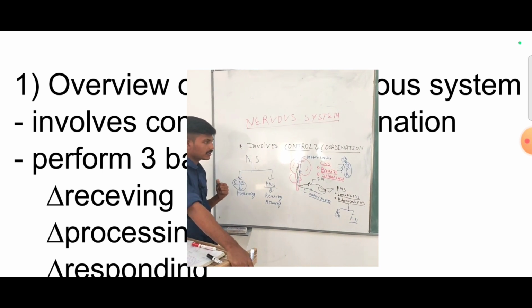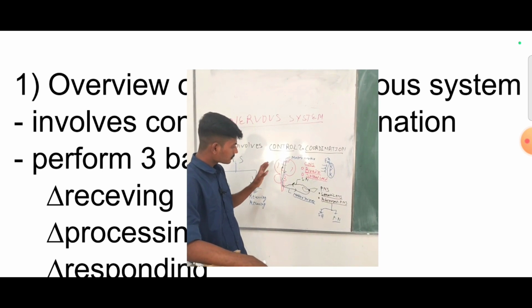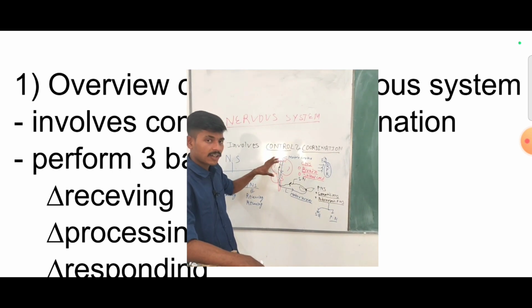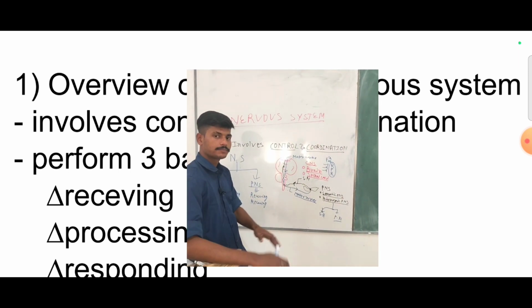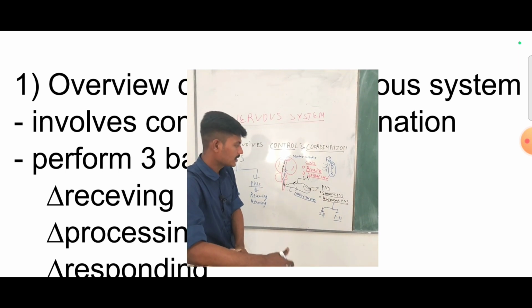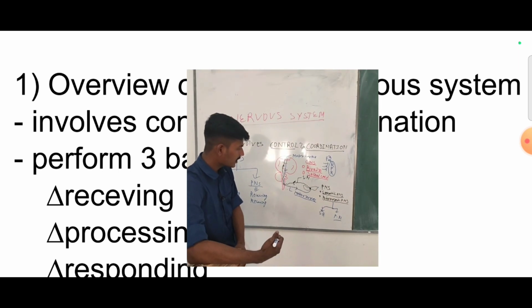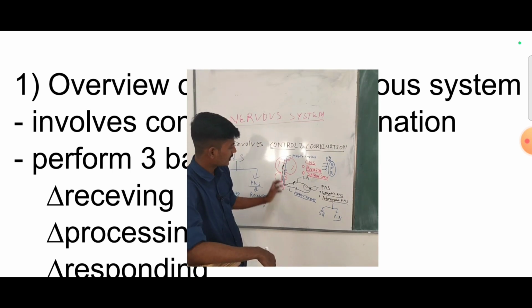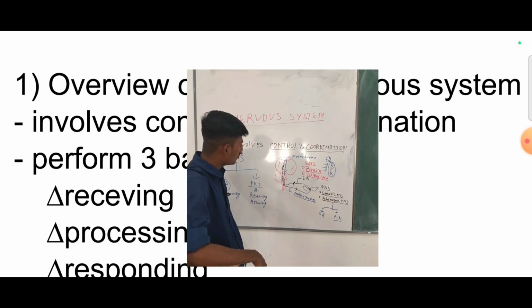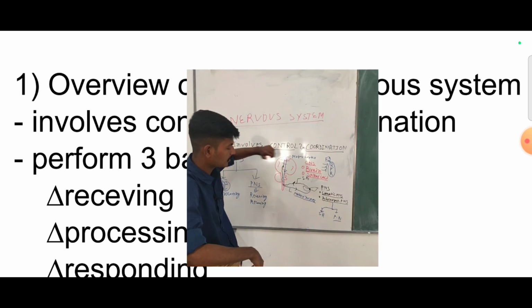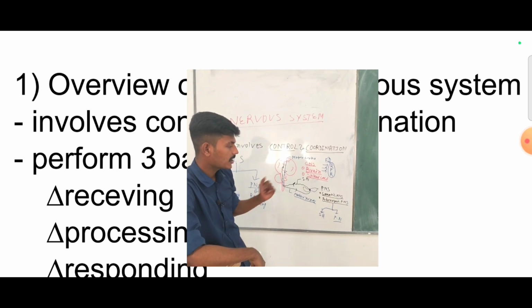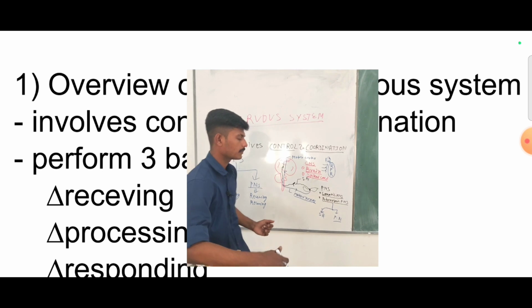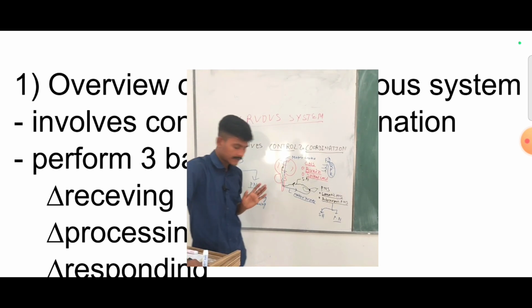About the central nervous system, we understood that it's the main control and command organ. In the peripheral nervous system, we understood it's involved in receiving and sending, receiving the stimuli and sending the stimuli. That's called the peripheral nervous system. Then we understood the classification: in the central nervous system, brain and spinal cord come. In the case of the peripheral nervous system, the somatic peripheral nervous system and autonomic peripheral nervous system come. Okay, clear?